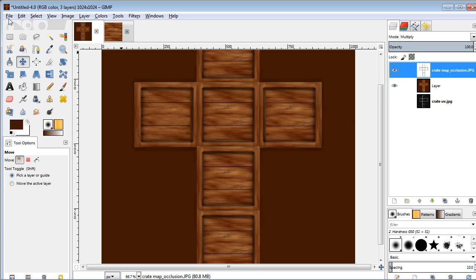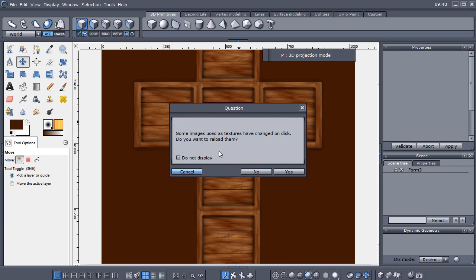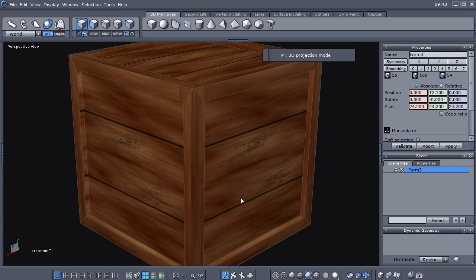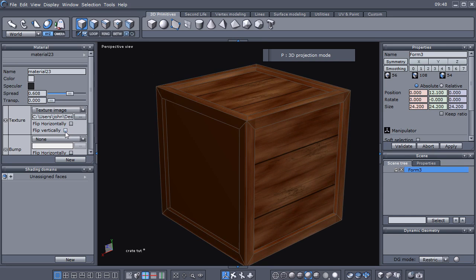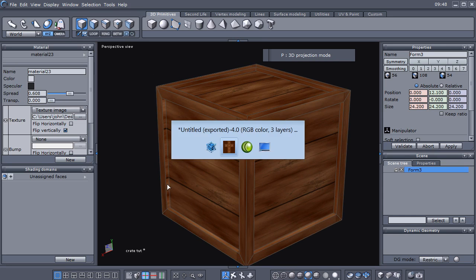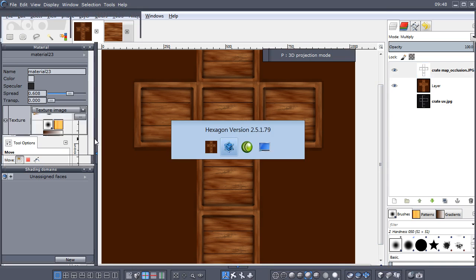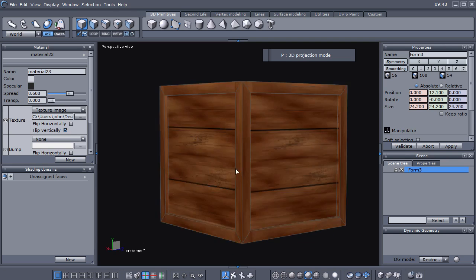So now I'll just go back in here and export that again, and then we'll open Hexagon back up. And when you do open that back up after you've made changes to your image, you can have this pop-up window that says some images used as textures have changed on disk. Do you want to reload them? Say yes. And let's see here, I don't see the change on that. Let's go back to Hexagon, and it doesn't appear that it's being displayed.